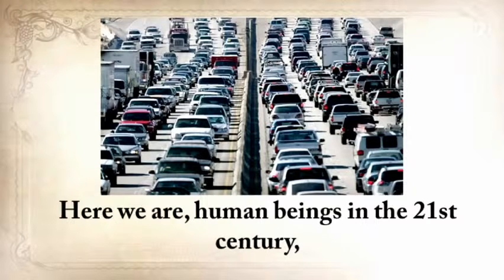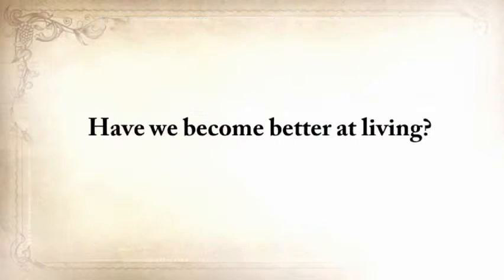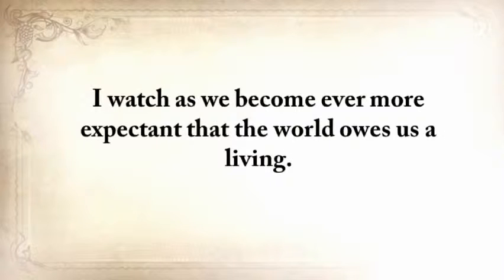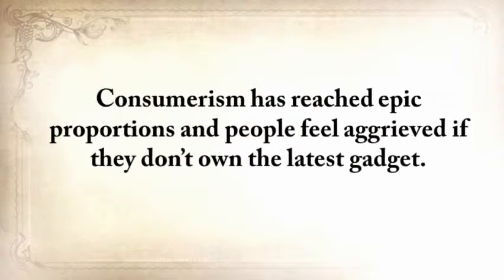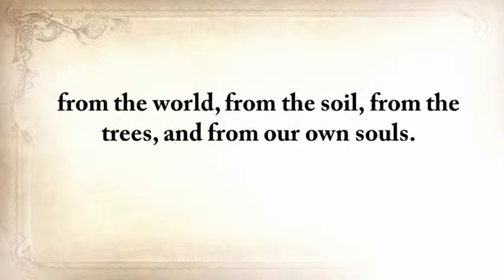So here we are, human beings in the 21st century, several lifetimes and a world away from our grandparents and their ways. Have we become better at living? I think not. I watch as we have become ever more expectant that the world owes us a living. Consumerism has reached epic proportions, and people feel aggrieved if they don't own the latest gadget. The truth is, we never have been more disconnected from life, from the world, from the soil, from the trees, and from our own souls.